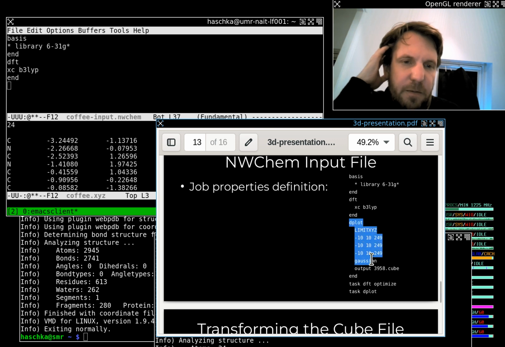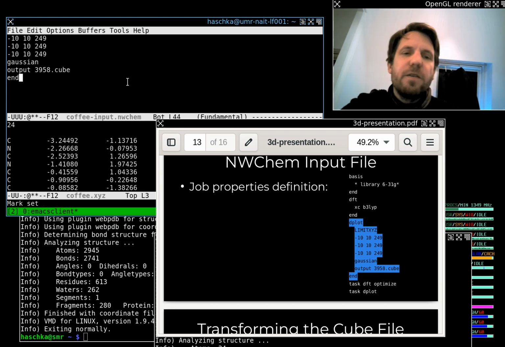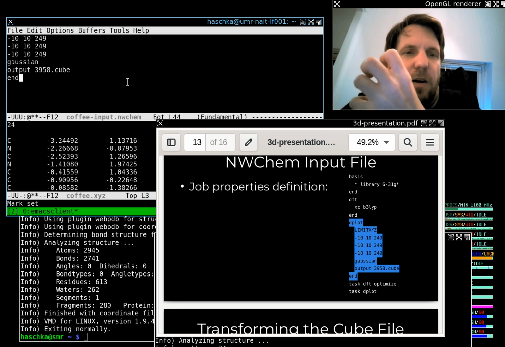What we want to have is a cube. So we print out a voxel representation of our molecule. We have a 3D cube with little voxels in there, and in these voxels we have a value like pixels on a screen, just in 3D. The value is the electron density, and this allows us then to render it in Blender.